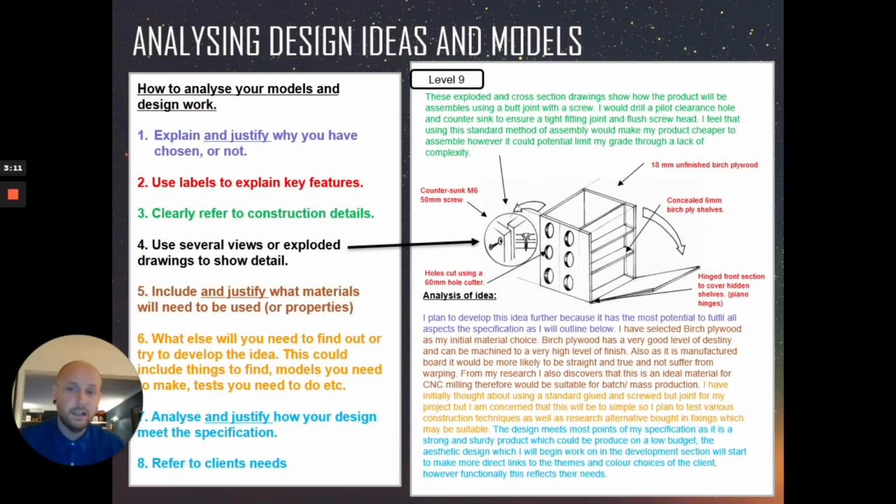Point 5, include and justify the material choices. This will have to be done specifically when you come to your manufacturing specification. At the moment, if you can try and indicate some of the materials chosen and justify the reason. So for example, you could say you're going to use birch plywood because it has got a higher level of tolerance being a manufactured board than say a sheet of pine that's been jointed together and could have natural warp in it. Justification is a really key thing for getting above a level 5 or 6. Every point needs to be justified. Explain why you've made this decision and why it ties in with your project.